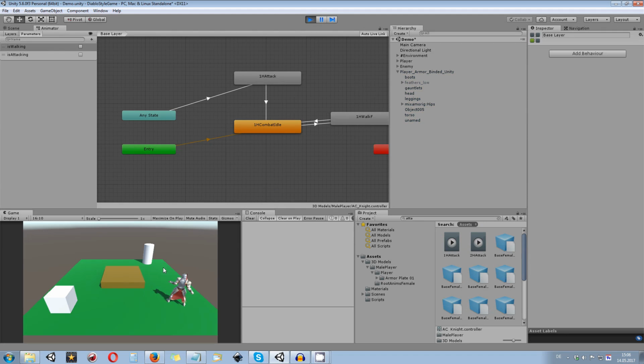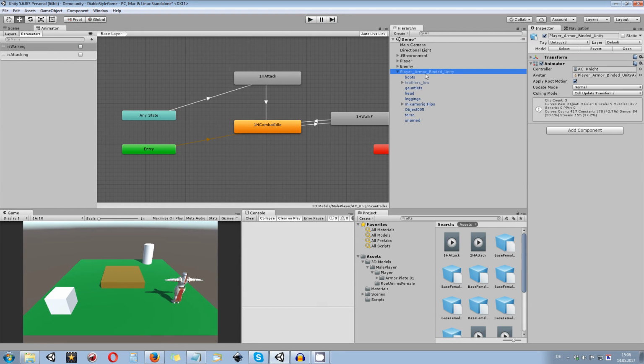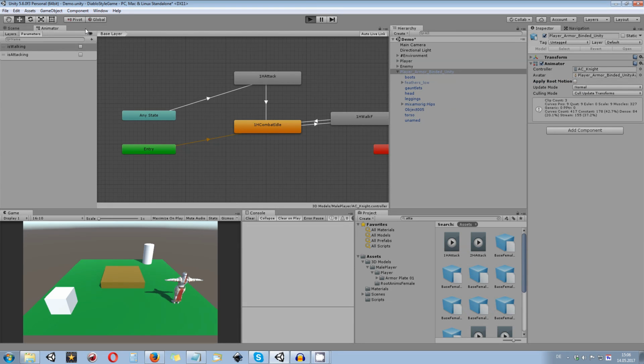So we're going to go in and check this one once again. If we want to test, is walking is going to be true, and you can see it is automatically moving forwards. This automatic forward movement only happens when apply root motion is on. So we disable apply root motion and test this once again.